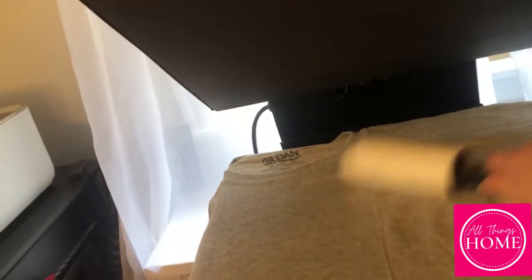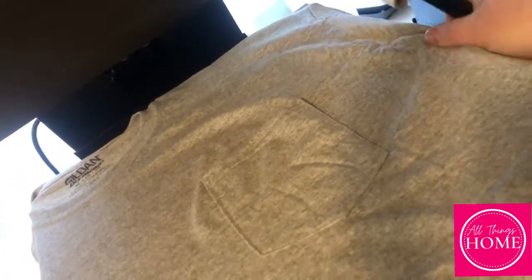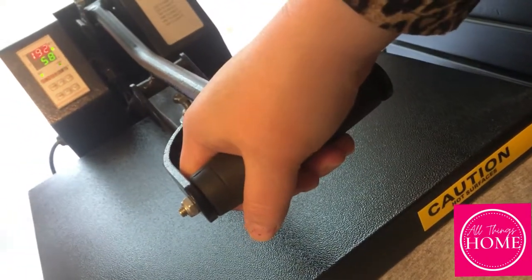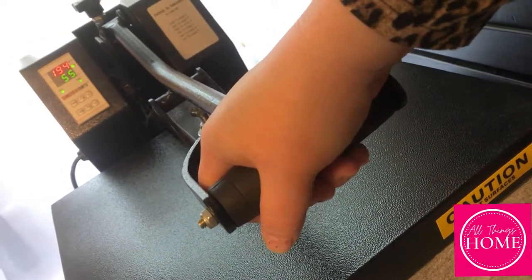So first thing I do is I lint roll the whole area, because you don't want anything underneath, because then it doesn't turn out as nice. So I'm lint rolling this, and then I'm going to kind of preheat it for a second while it's warming up. It's not even really hot yet. Just gets the wrinkles out, and sometimes the material shrinks a little, so you kind of want to get that out of the way before you put your image on, so your image doesn't move.